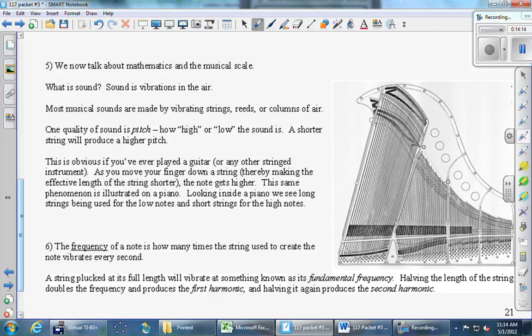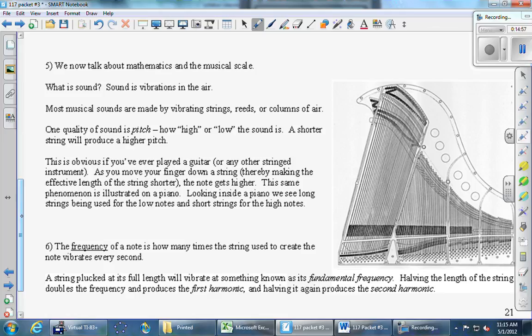Okay, so looking at the piano, there is a very good mathematical reason for the fact that the piano is shaped this way. It's not shaped this way because of design constraints or because we think that that's a particularly beautiful shape, although some people look at pianos and say, wow, I really like the way that looks as a piece of furniture. But why are the things really, really long over here? Because long strings give you low notes. So if you push one of those strings down at the bottom, you get the low notes, the kind of bass notes. And as you push notes higher up here to the right, you get the higher notes, the higher pitched notes. And what kind of strings make those notes? Shorter strings, which is why the piano is really long on the left-hand side and really short on the right-hand side. And the same kind of thing on the guitar.